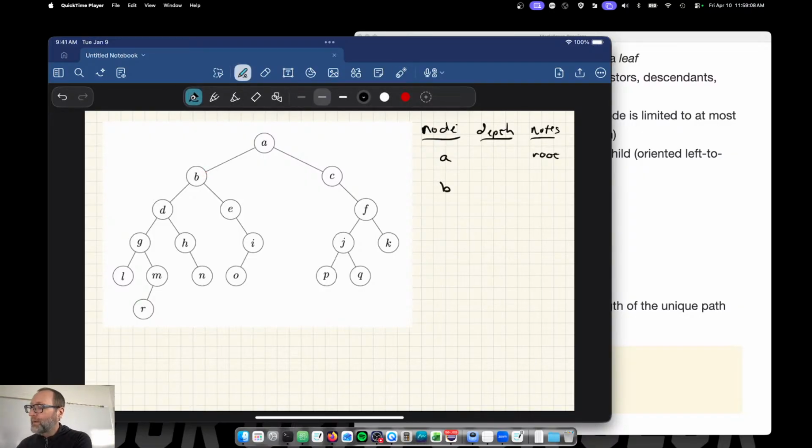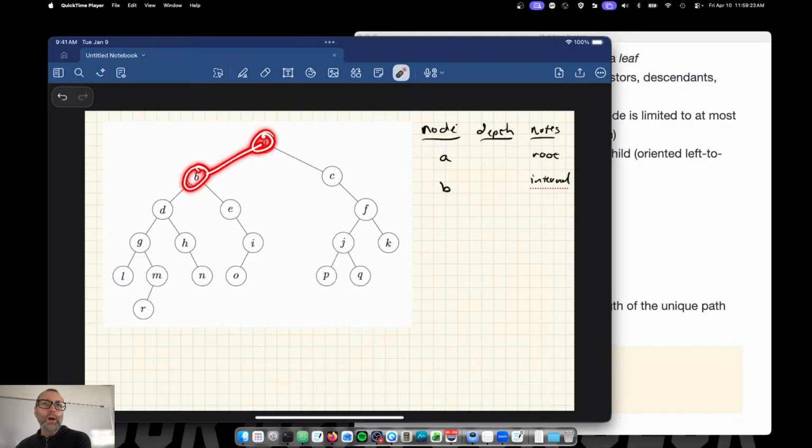B is not a root because we've already seen that there's another root. But is it a leaf? Nope. So it's what's called an internal node. All right. What is its depth? If I go back up to the root here, there's only one path, and the length of that path is 1. Likewise, C has a path of 1, and it's also an internal node here.